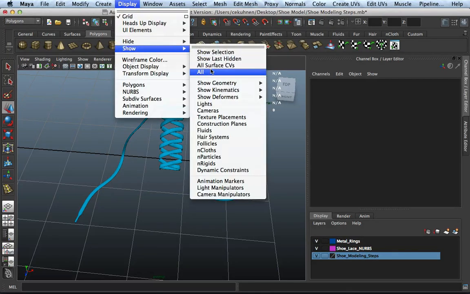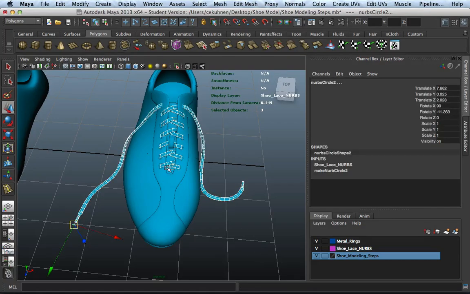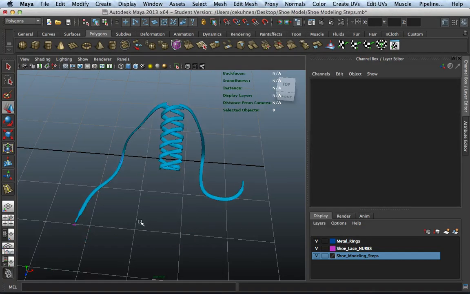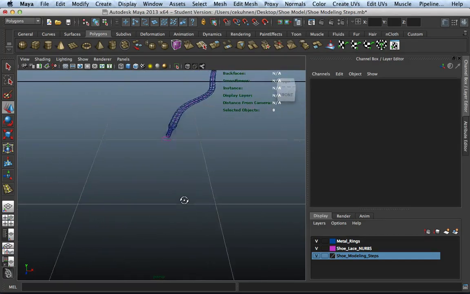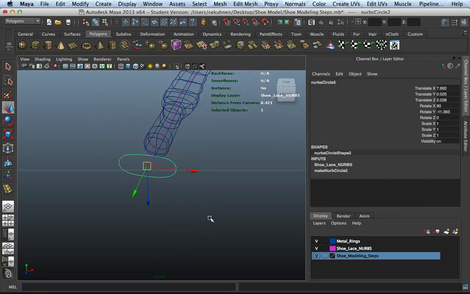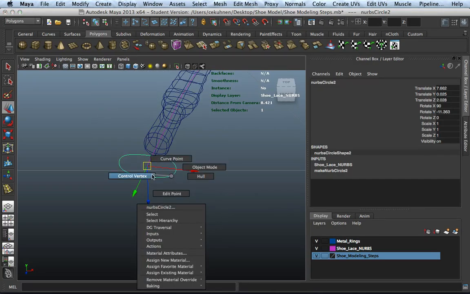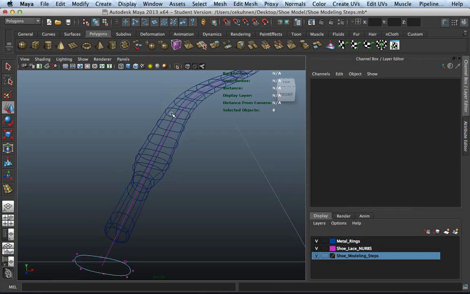Let's show everything. You see I have, for example, down here a NURBS curve. It's actually a circle, and then I pushed and pulled and scaled some of these points so that it gets the cross section of my polygonal model.